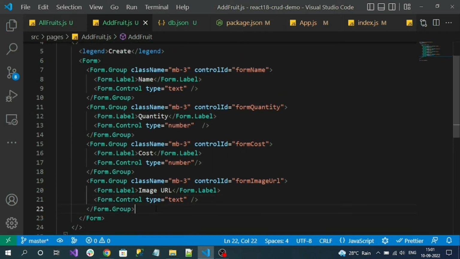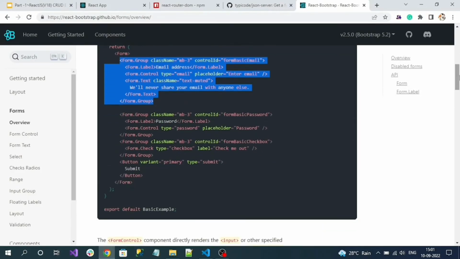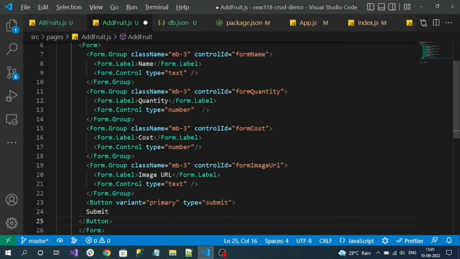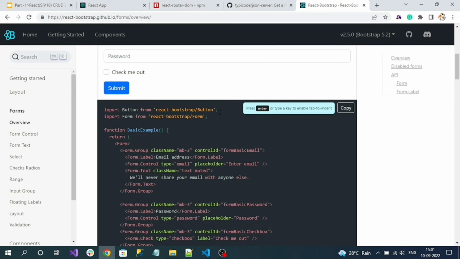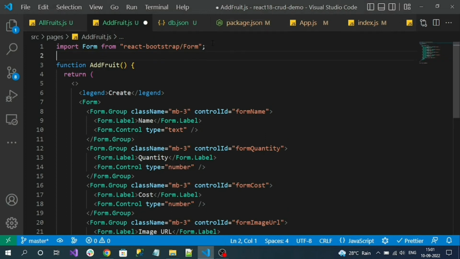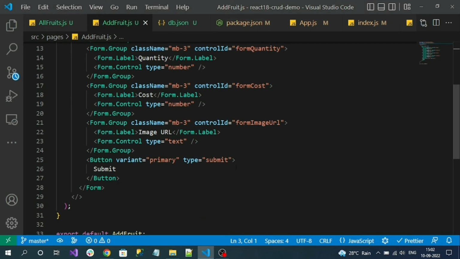And let's add a button here. Here I can copy the button. Since I added the button, I will simply import the button namespace as well. And now button type is submit, right?